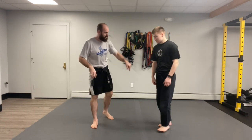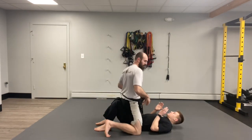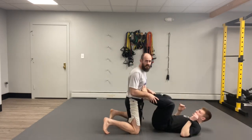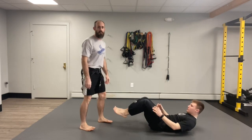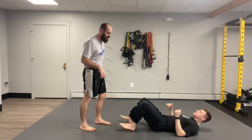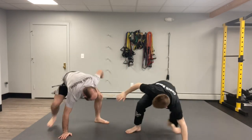Top guy, don't forget — you gotta let your booty touch the ground before you're allowed to stand up. No cheating. Here's what I mean: he puts his hands, shrimps out, gets his feet up on the belly, gives me a push — did my butt touch the ground? No. I gotta make sure I let my butt touch so it's a fair race. He's got his feet up on my belly, gives me a big push, once my butt touches — then it's a race to get back up.